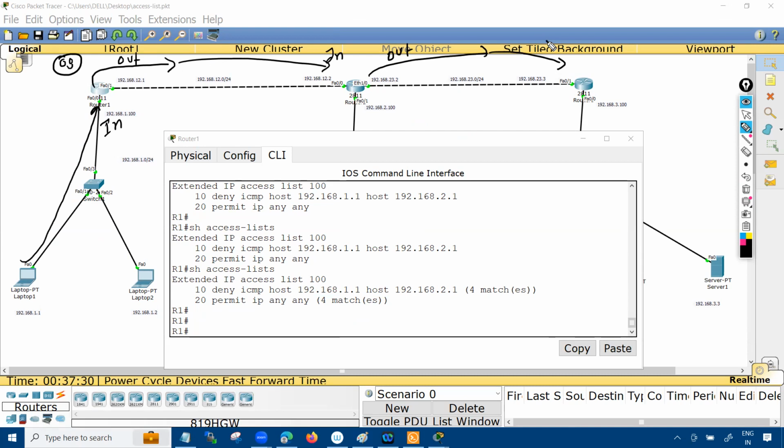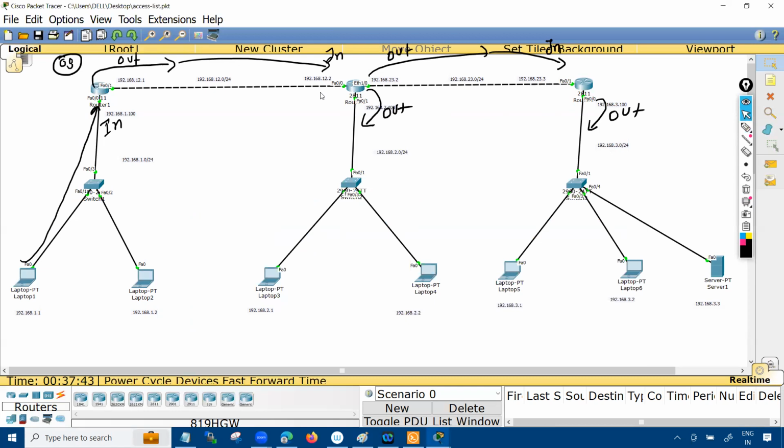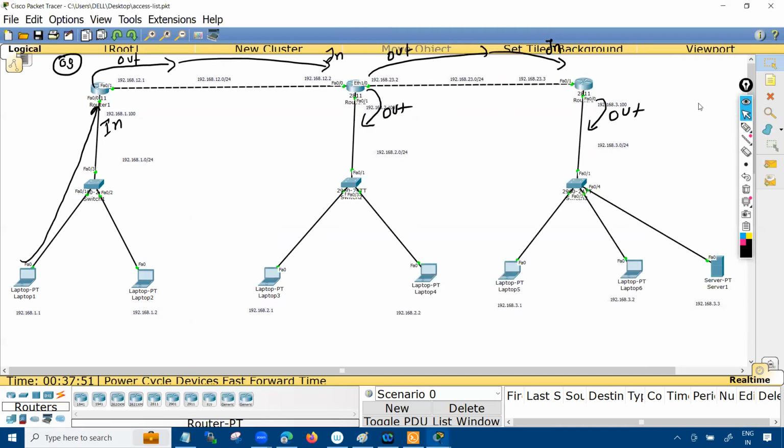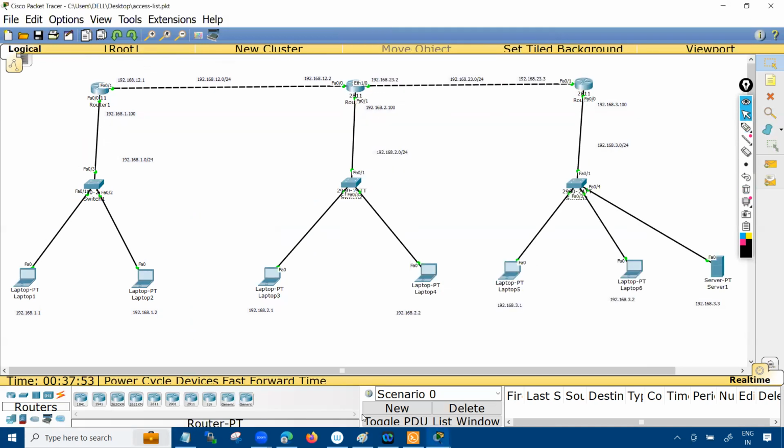When I forward the packet from this interface, in or out? Out. Everything you already know. Yeah, but a little bit of confusion, just to make sure. Now I understood. Thank you. Great. So that's how the ACL works.